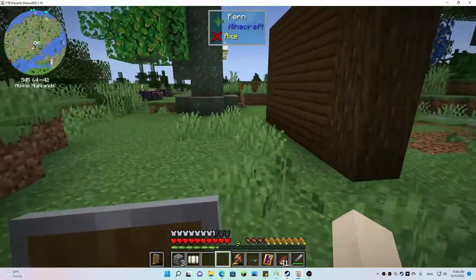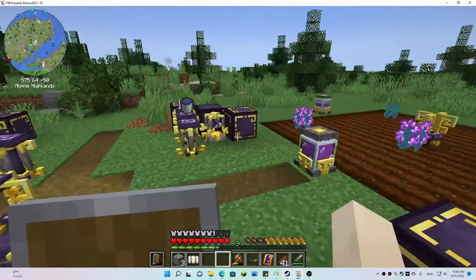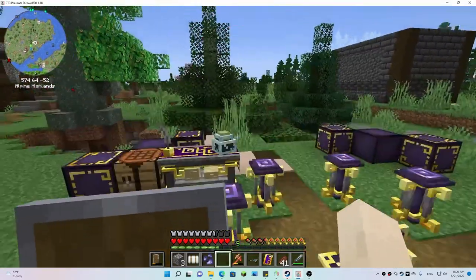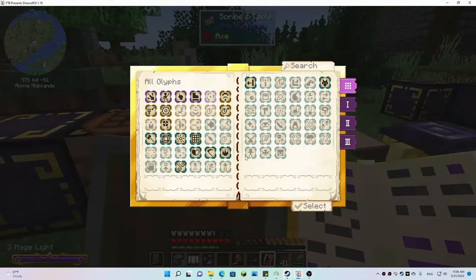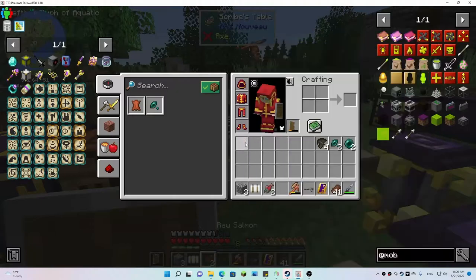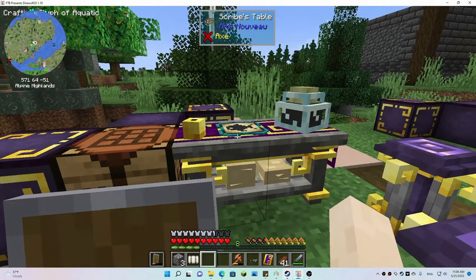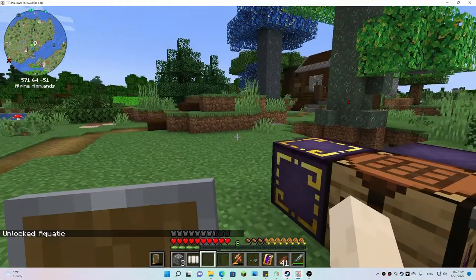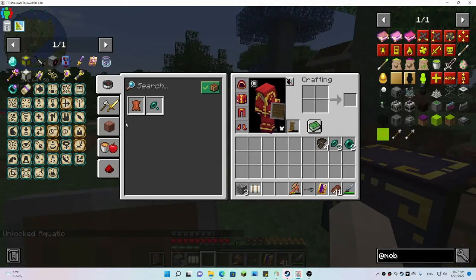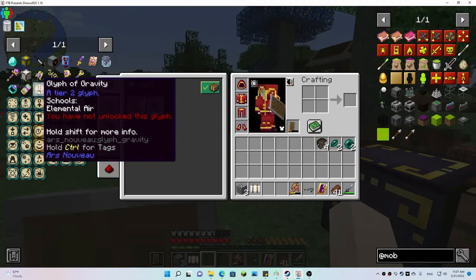Let's go check on our little essence over here and see if it's done yet. Yes! Awesome. So now we can make the aquatic. There it is. This guy. And that's good. Get another glyph. Oh, a glyph of gravity. That looks pretty cool.